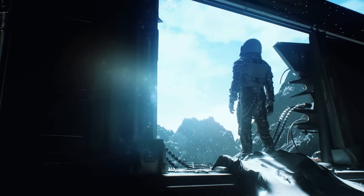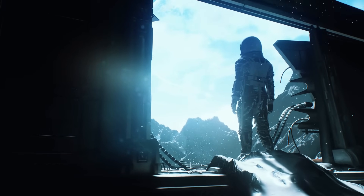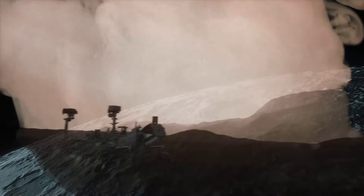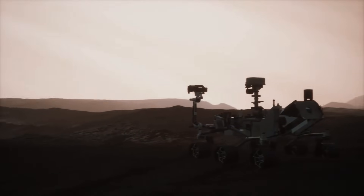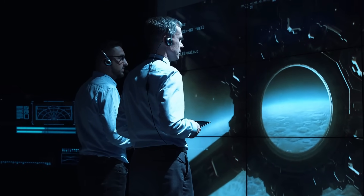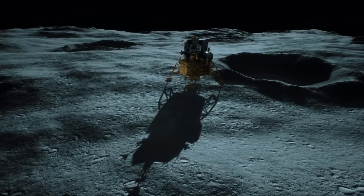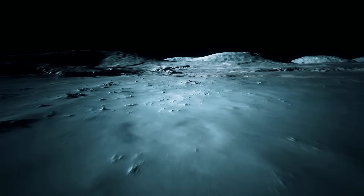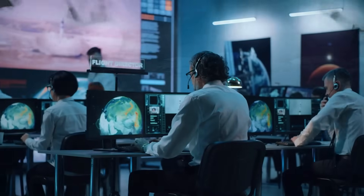It's been almost 50 years since the last man walked on the moon, but there have been many soft landings, otherwise known as robotic missions, since then. Many of these missions have come up with groundbreaking discoveries, like China's Chang'e 4, which started off as a normal expedition. After scouring the surface of the far side of the moon, a rare discovery left scientists with more questions than answers.